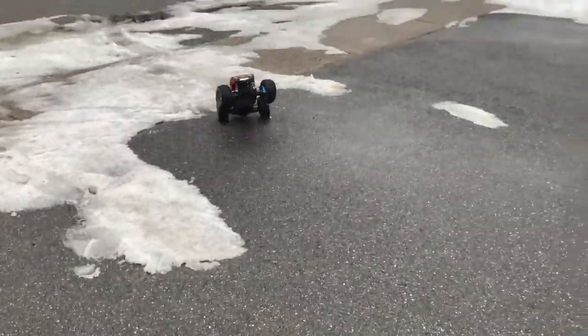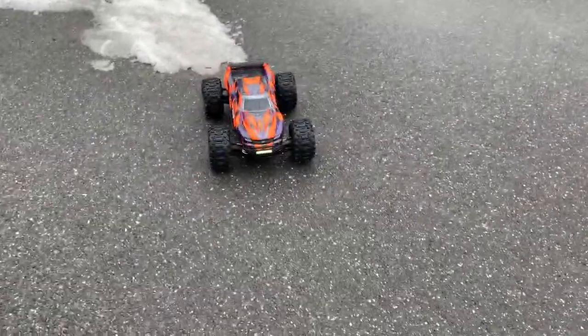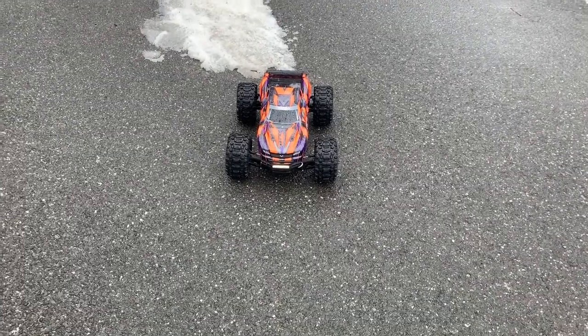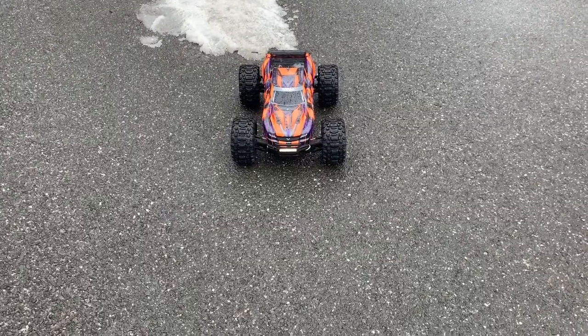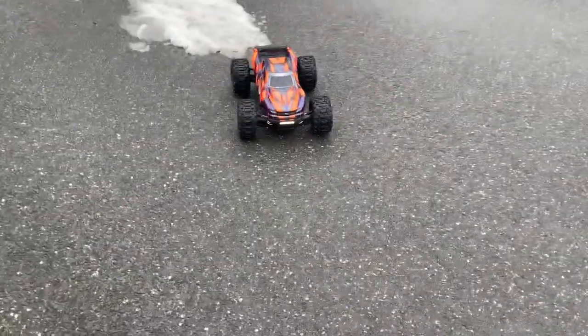Yeah, this truck is definitely very good, especially for beginner RC drivers. This is a very good truck. It's priced at about $470 on Traxxas.com. Again, different websites have different prices. You can probably find it cheaper somewhere else, or you can obviously just get a used one if you need it to be a little bit cheaper.